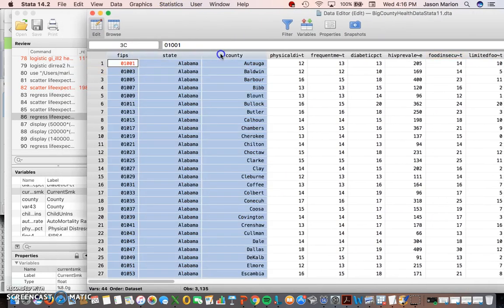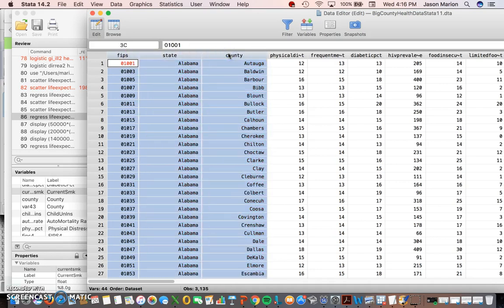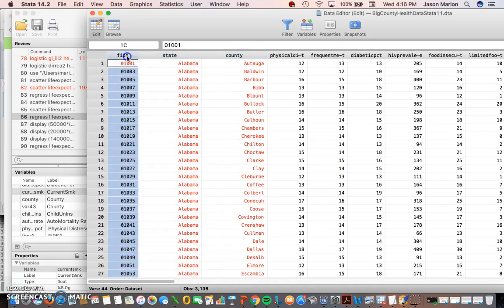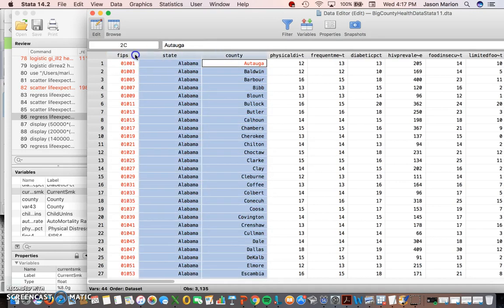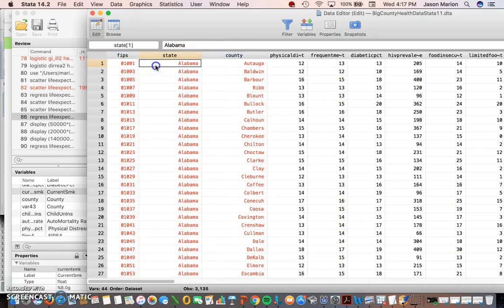So these data are right now viewed as red, so that means that the software is treating them as nominal or categorical or ordinal type data. It doesn't know how to deal with them. It can't deal with them as a continuous data set on these things that are red.